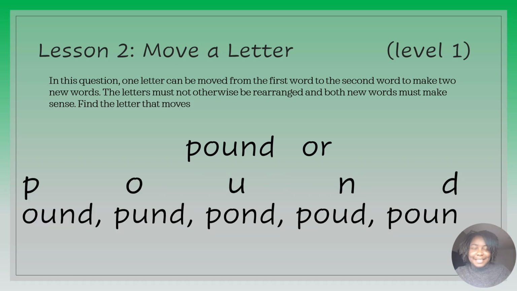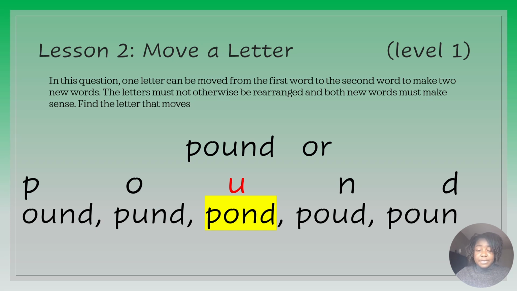I hope you got some answers correct, but let's go into some of the techniques that I've actually used to solve these questions. I think the first step you probably would have used is to look at the first word, remove one letter each from the first word until you find a word that makes sense. So for example, if you remove P from pound, you get ound, which doesn't make sense. If you remove O, you also do not get a good word. But if you remove U, then you will get a real word, pond. You might keep going just to see if you have other possibilities, but I personally would stop here and then test it with the new word.